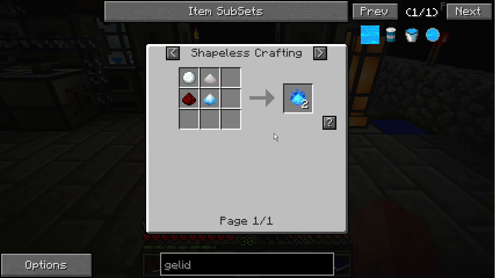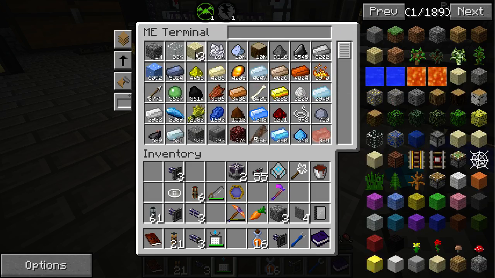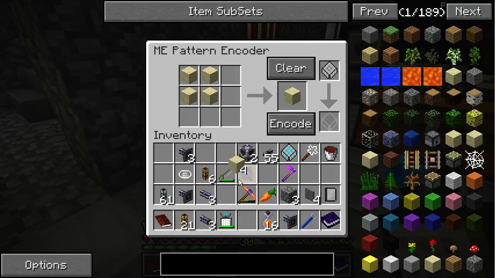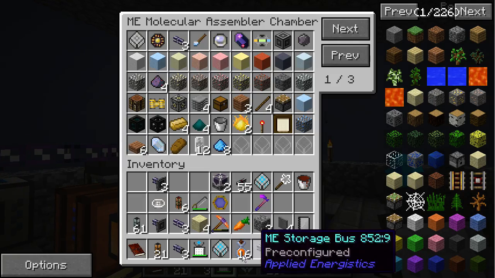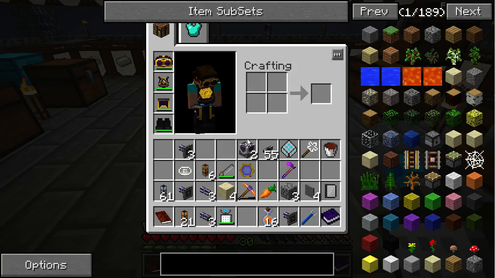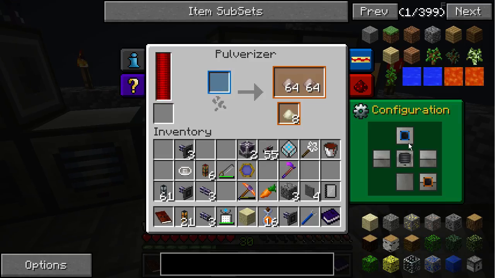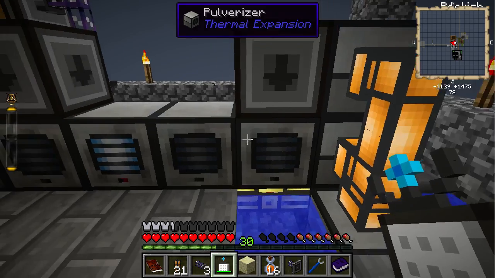Gelid Cryotheum. Gelid Niter. So we wanna smelt sandstone. Okay, so sandstone. 1, 2, 3, 4. Let's go and make that recipe. That's sandstone. Let's craft that in the recipe. Put that guy in here. Just regular sandstone. So that's not going to be a problem. So we're just going to make sandstone and then get it back. So I'll just be able to export down here, import on the top, and just be able to send sandstone down there, and it will fill it with sandstone.